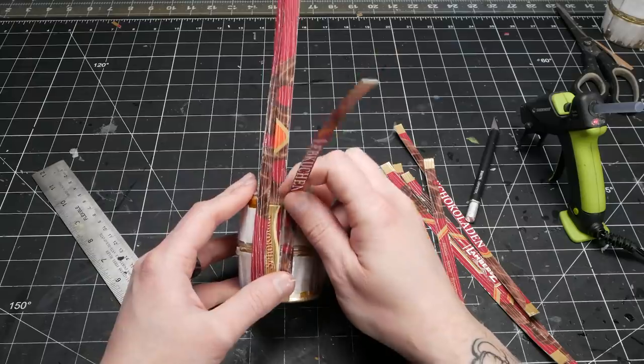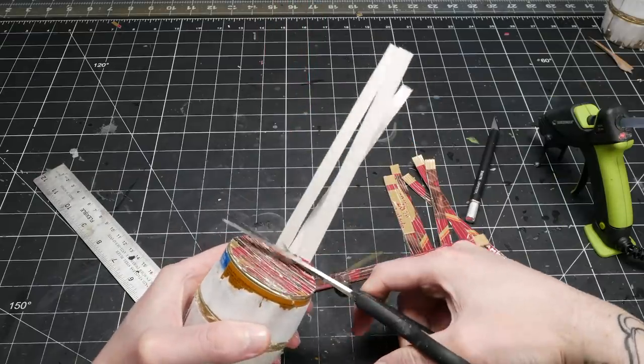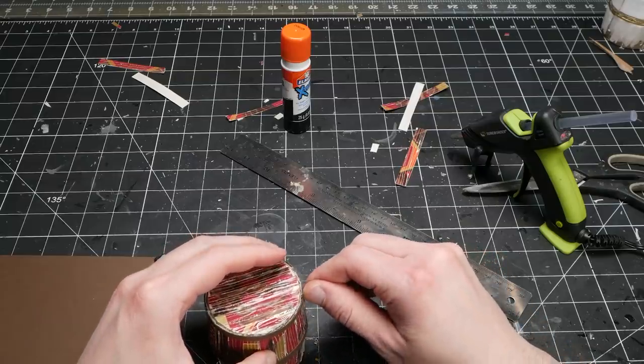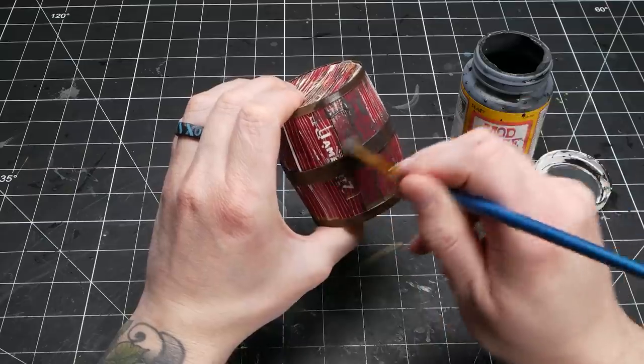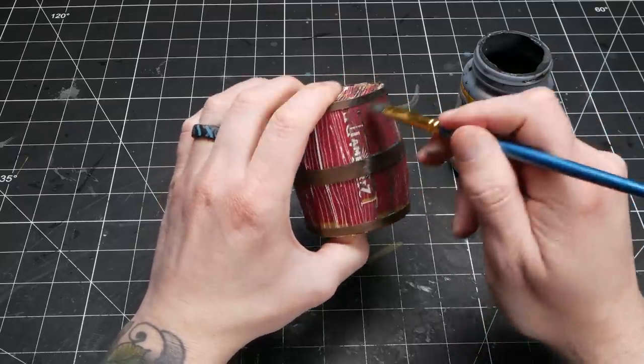With the foam filler in place it became pretty easy to place the strips of cardstock — one single line of hot glue top to bottom for every piece. To help with the look and also to ensure the planks didn't just pop off, I used three strips of regular construction paper to simulate iron bands, and a bit of Mod Podge to hold everything together and seal all the paper. This is really important since the painting process will hydrate the cardstock and could cause a lot of problems, so you really want to make sure it's all sealed up nicely — especially the gaps between the boards. You could also use plain watered-down PVA glue for this in a pinch.